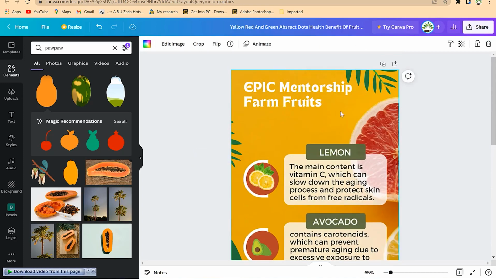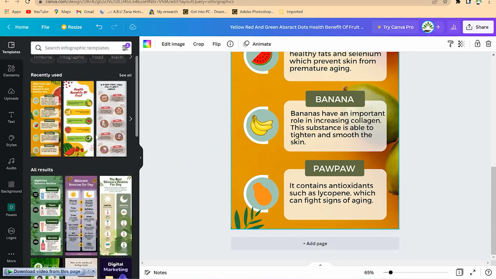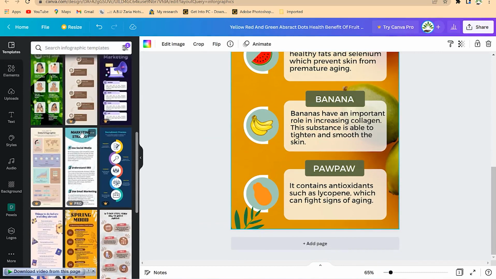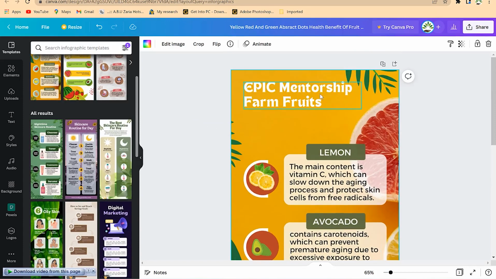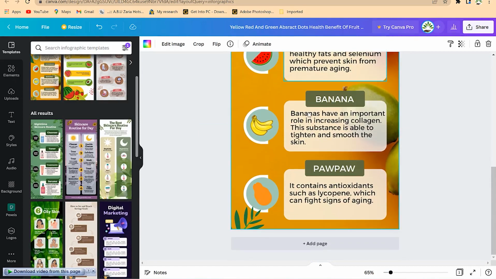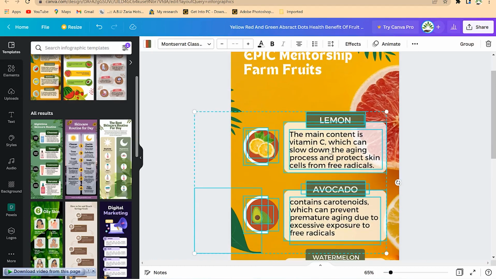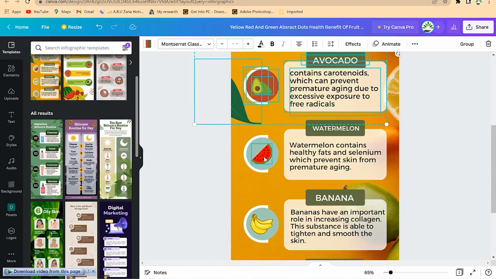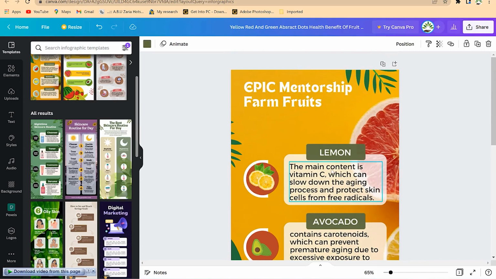So it's very easy to customize, to change anything, or even to come back and change the template. You can check the template and change accordingly, depending on what kind of message you want to send to your audience. Infographics can actually help you to do that. You can select all of them by dragging and dropping and group them, or you can keep selecting by holding the shift key, select all the elements, and then rearrange or reshuffle them accordingly.